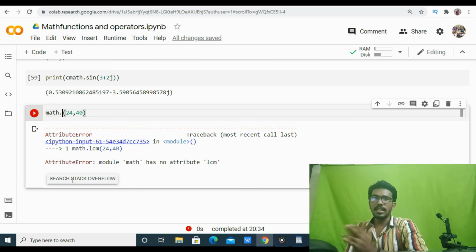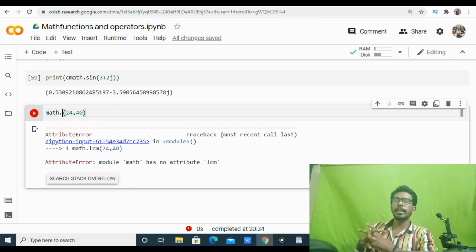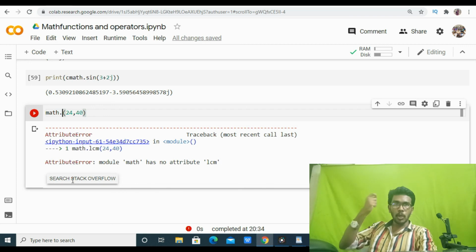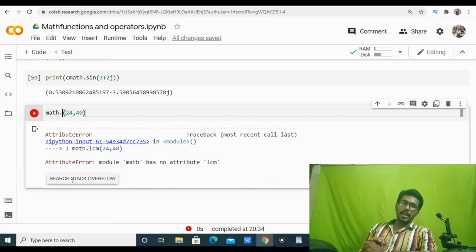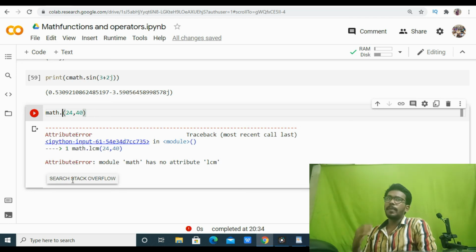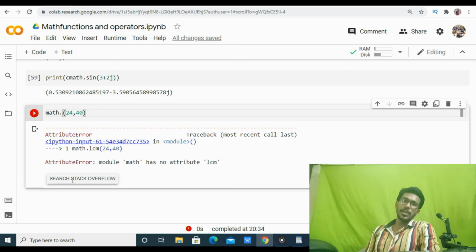So there are lots of other complex mathematical functions available, but these are the most important mathematical functions that we apply for complex number calculation. So make a note of it, write it on a separate paper and keep it handy, and whenever you want to refer, as I mentioned, you can go to the Python documentation under the math module and study all these things.